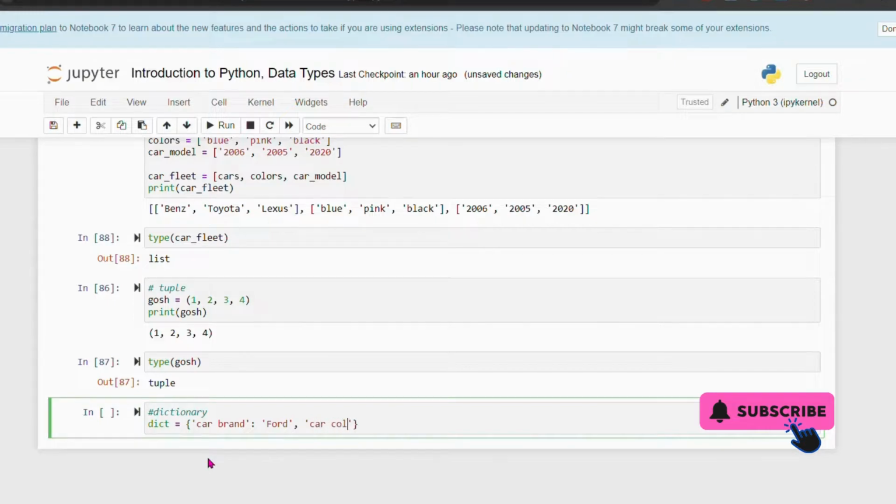Then let's just say car color. Let's say blue. Like I mentioned, blue is my favorite color. And let's say car model, let's say 2024.